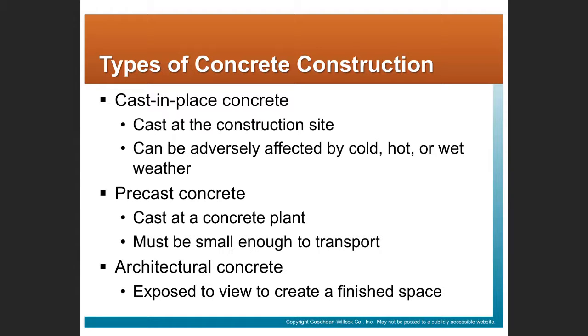We also have the option of casting concrete off-site at a plant called precast concrete. Obviously, in a controlled environment in a factory, we can take out a lot of the impacts of weather, but we obviously need to make that, there's a limit to how big the piece can be because it has to get put on the back of a truck and transported to the job site.